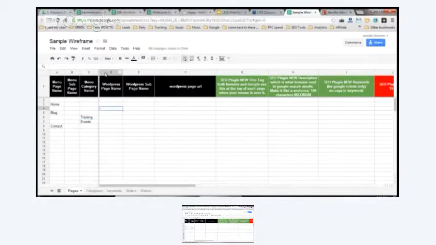Again, the next column is what it might be named behind the scenes. You might call this home, you might call it welcome. Your blog might be called news or blog. For various reasons, sometimes it's named something different behind the scenes. I advise trying to keep it the same for organization. The next column, again, behind the scenes, is the subpage name or the subcategory name, and the URL. This is important. Your URL is designed with SEO in mind, your keywords in mind.